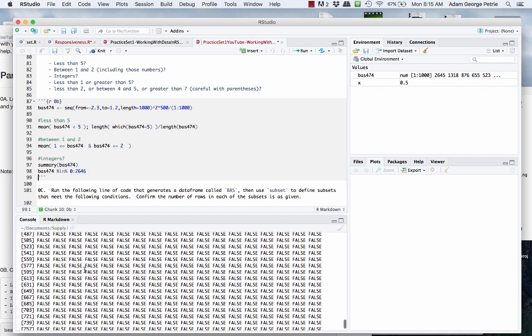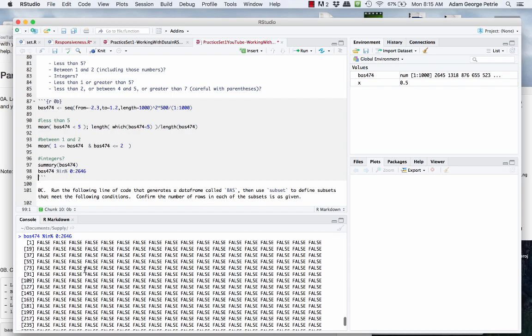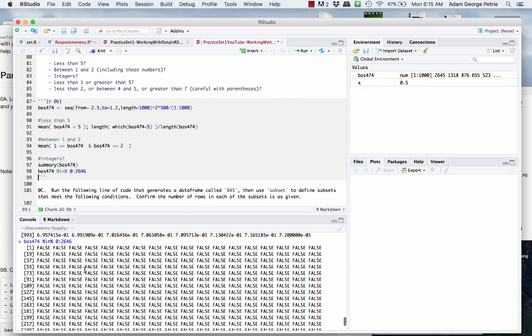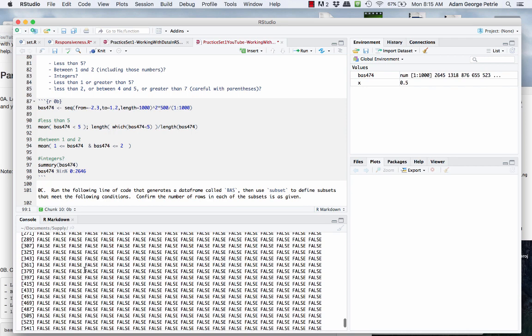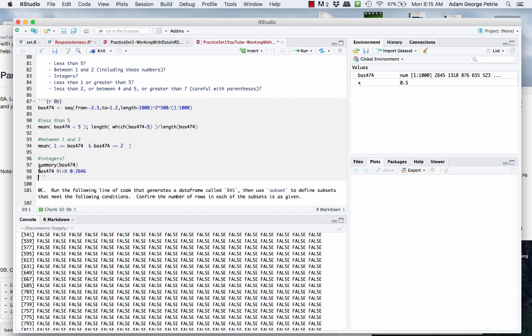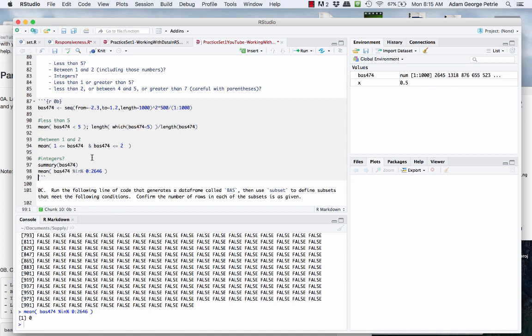So if I run the command, I see a whole bunch of falses. All those elements were not integers. And in fact, I might not see any trues at all. Now, it's hard for me to really tell just by scanning through here. So if I ask for the average value of this true-false vector, I actually get back a 0. There are no integers in this sequence, in fact.